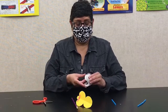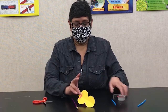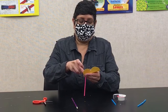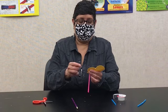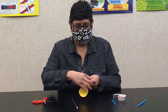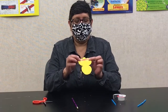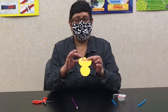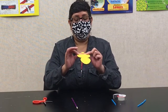So you're going to take some tape. I have 2 pieces. I'm going to tape one down, and then I'm going to tape the other one down. So now I have my straw that's been cut into the middle, and I've taped each of those tabs on either end of the butterfly.